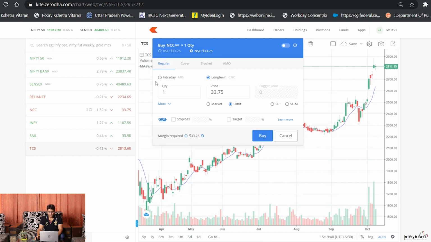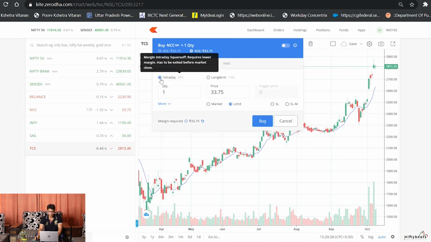When you are done with this selection, there are two options: whether you want to trade it on intraday basis or you want to trade it on a long-term basis. Intraday basis means that if you are taking a trade between 9:15 to 3:30, this is the time at which our markets open, that is 9:15, and 3:30 is the time at which our market closes. If I want to take a trade between this, wherein I buy and sell the stock on the same day, that is known as an intraday trade. So if you want to trade on daily basis, then you can select the option for intraday. Otherwise, if you want to keep that stock on long-term basis, you can select the long-term option. In our case, let us select the intraday option.